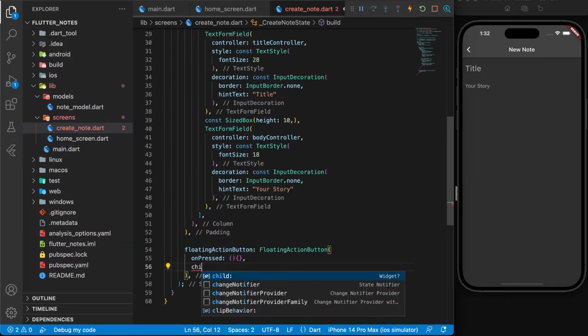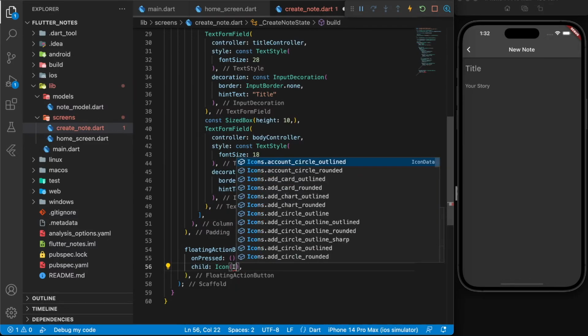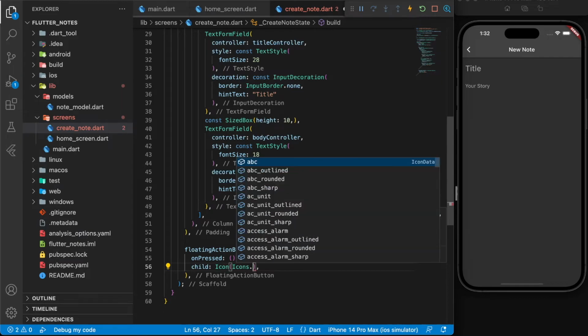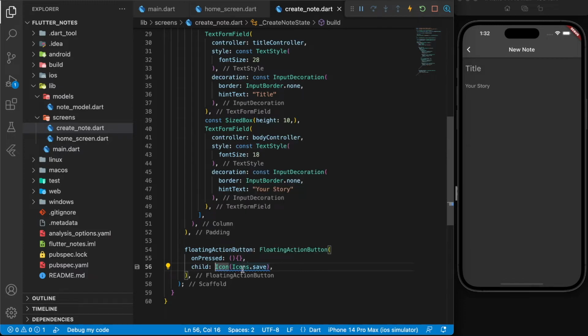And for the child we can say an Icon and pass in the icon data of save. I'm going to save it, and again we're going to mark it constant so that it just doesn't give us the error.